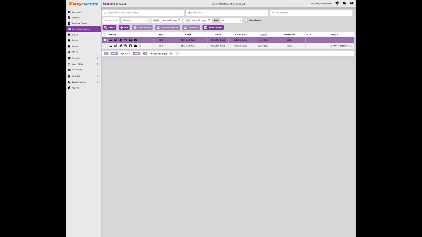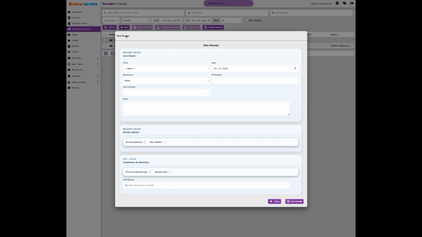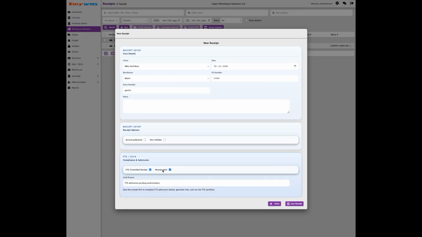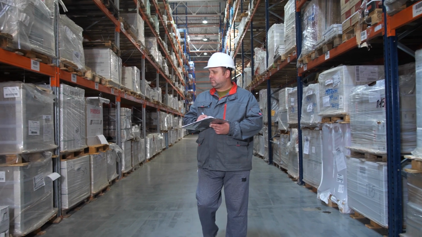Now, let's walk through the inbound FTZ process. The user creates a new warehouse receipt, just as they normally would. They enter the client, warehouse, date, PO number, entry number, and any operational notes. The key step is checking FTZ-controlled receipt. Once that box is checked, the receipt becomes an FTZ-only receipt.